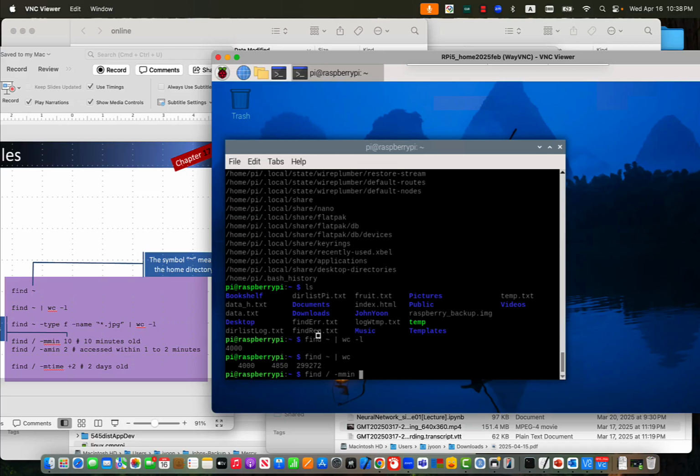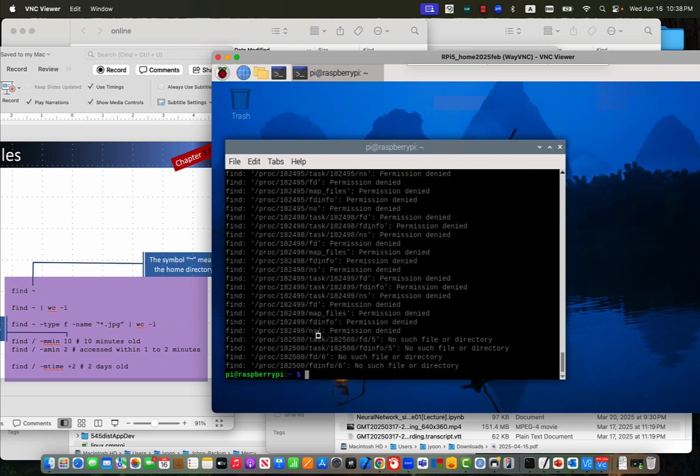So how old? How many minutes ago? So if you say 10 minutes ago, then you can see all the files from 10 minutes ago. But there are permission denied messages. Remember that if you want to avoid this, you know what you need to do, right? You can do this and then pipe grep -v if you do not want to see that.